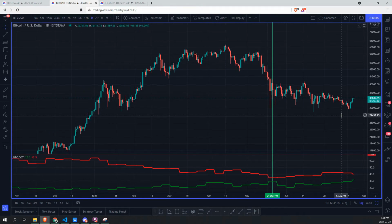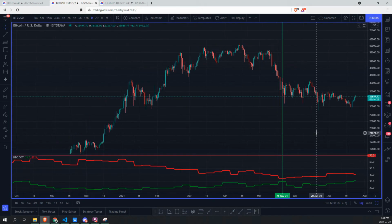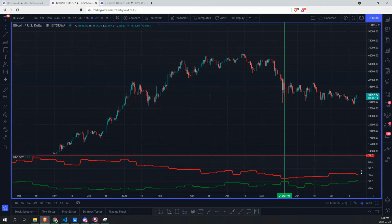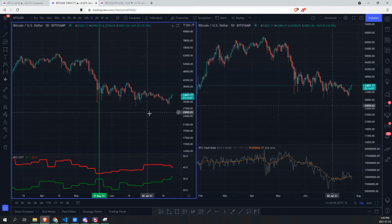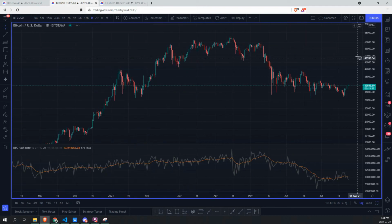But if we do get the next week's data as a continuation of this trend where you see decreasing selling and increasing buying, we're going to get another point where you're going to see a very tight contraction in the difference between them, or a very small delta. And that's going to be basically a signal that whales are looking at this extremely bullish, which is the overall outcome that usually comes after a very small delta period. So it's looking pretty favorable. Next week, if we see the same continuation, it's going to be looking extremely, extremely favorable, and I'm going to have the utmost amount of confidence that BTC is going to be continuing on.